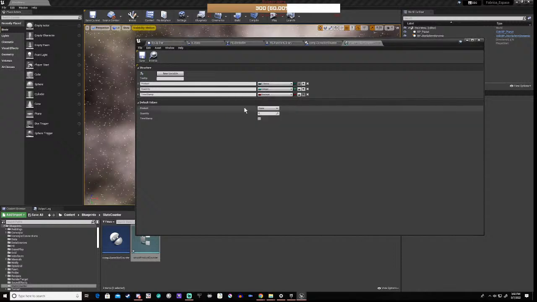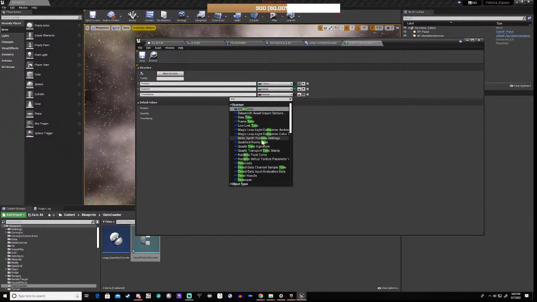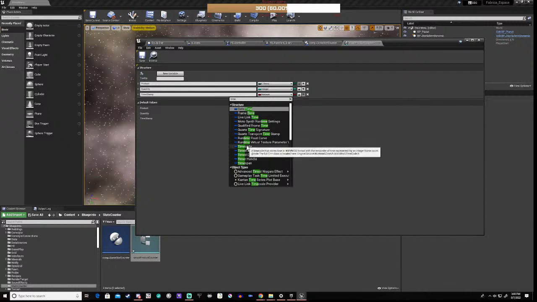So that's going to be an integer, and the timestamp is going to be, we might want that, but probably we want a date time code. Yeah, that'll do.